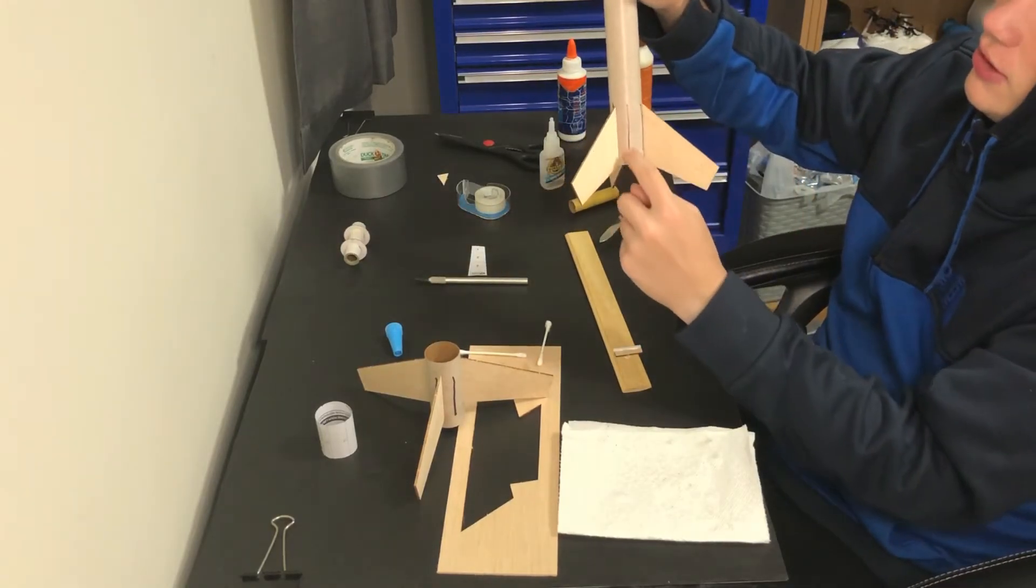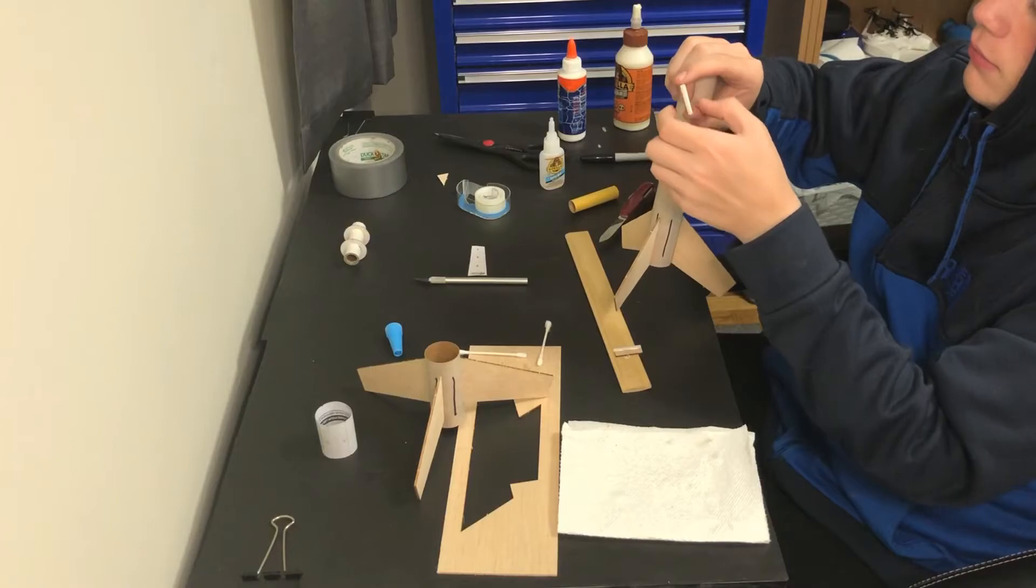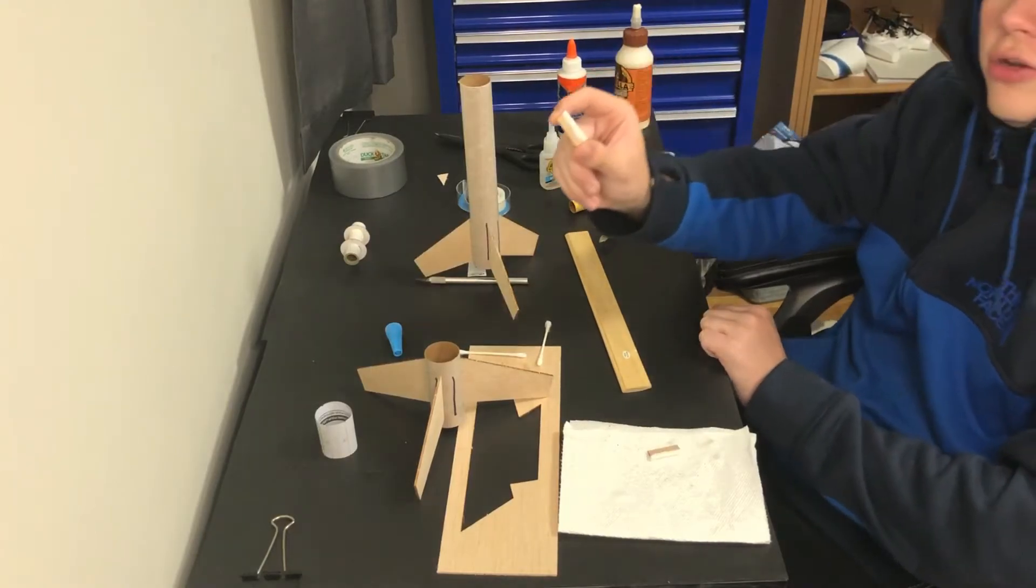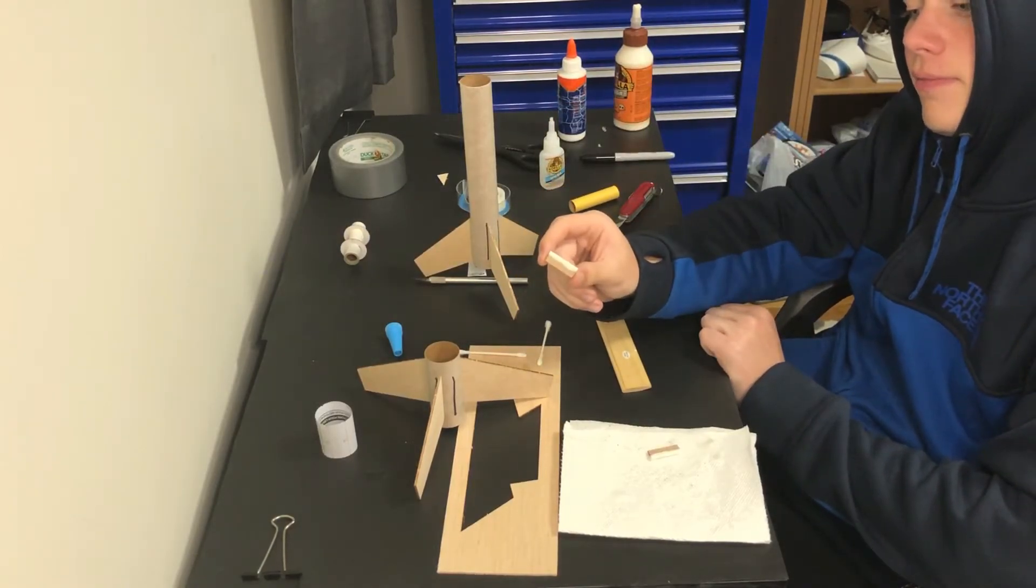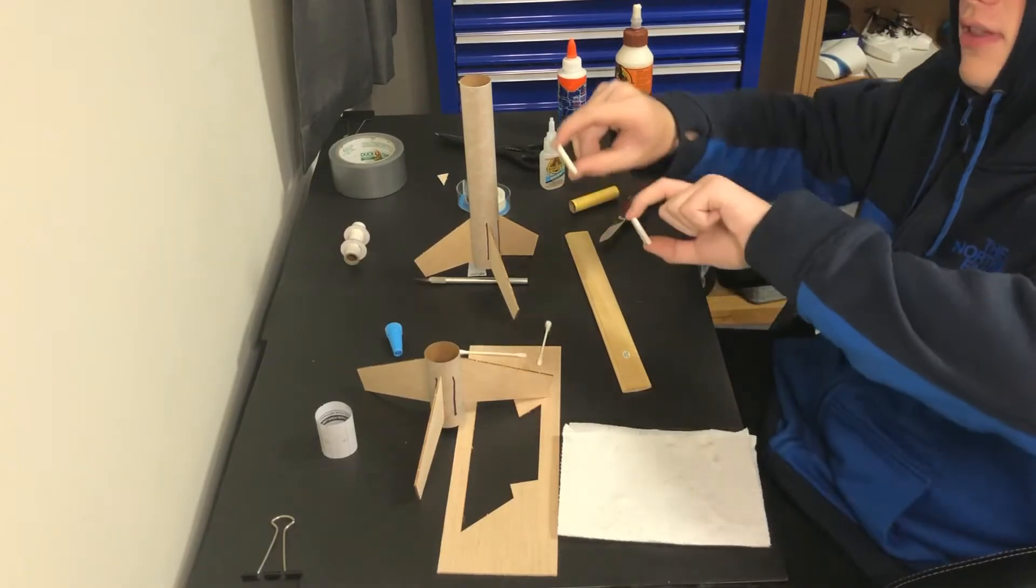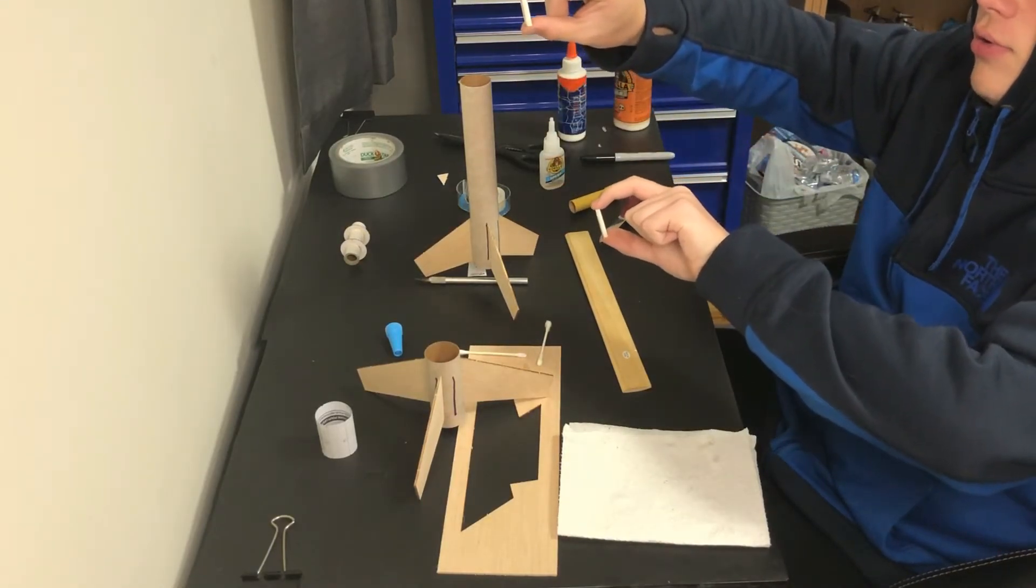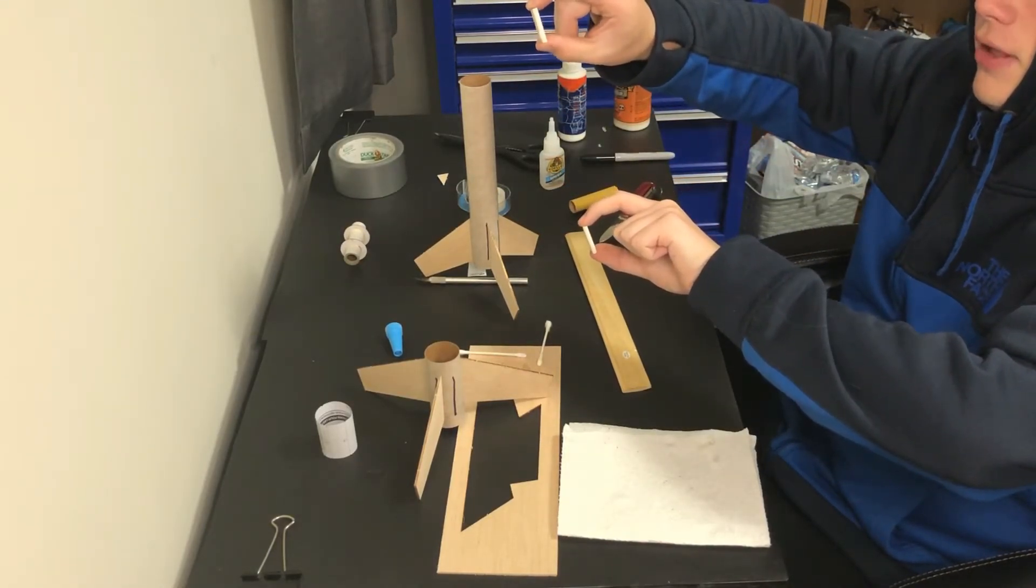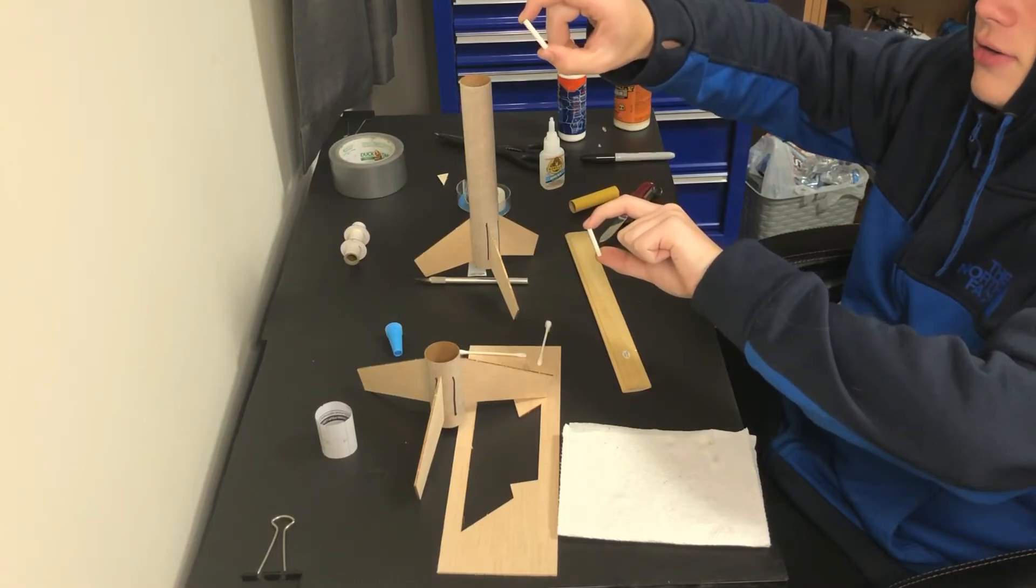This gets glued onto the body where your leftover line is. You can use both of them, but I'm only going to use one, because if you use both of them you have to line them up so that the rod can go through both of them at the same time. If they're offset a little bit, it's not going to work, so I'm just going to use one.